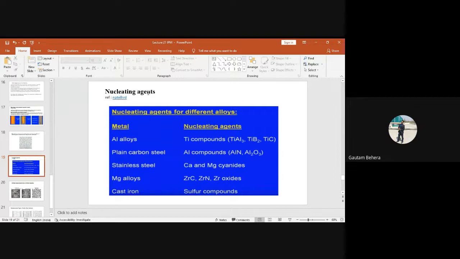So that is why we intentionally add some foreign particles. You can homogenize them by stirring or some mechanical stirring, so that all these particles are uniformly distributed inside the liquid, and they are still solid particles. On those solid particles, nucleation will start everywhere. Just imagine a situation where nucleation is starting everywhere in the mold, not only along the mold wall. What will happen? Each nucleus will become a grain, and each grain will meet and become a grain boundary. So finally, you will end up with equiaxed grain. There will be no columnar grains.